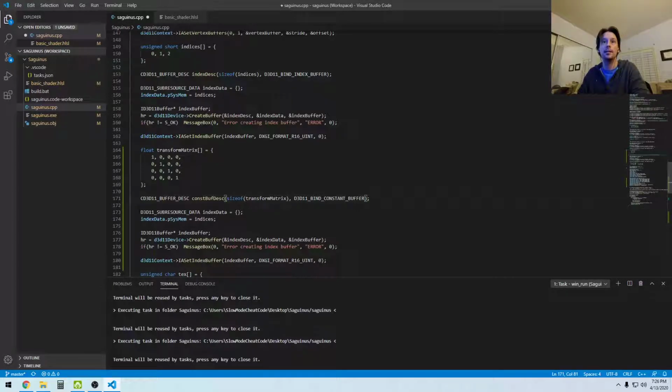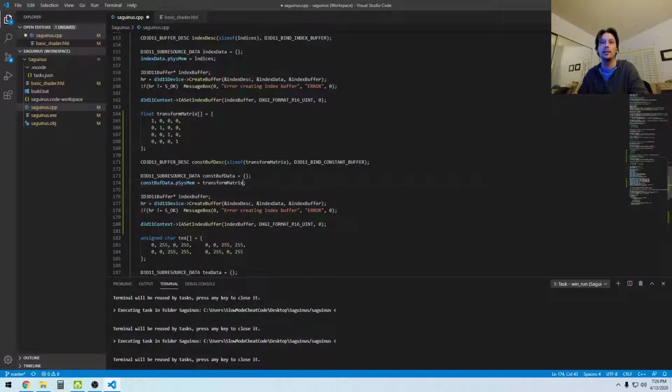All right, and the source data is, let's call this const buff data. And then that is going to point to my transform matrix. And so I need an ID3D11Buffer. I'll call this vertex const buffer.